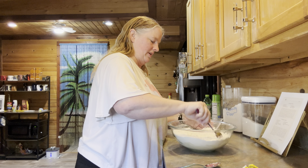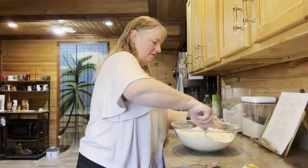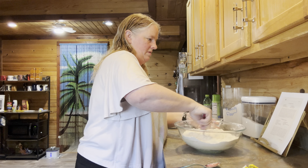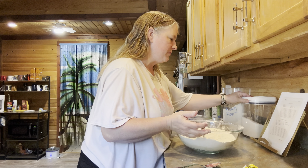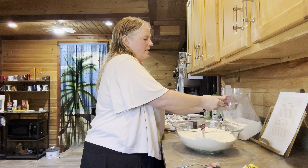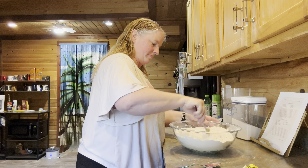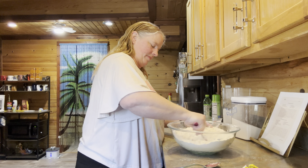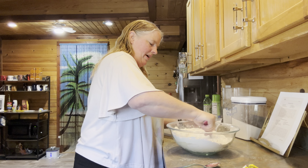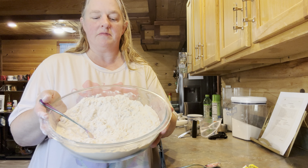You can kind of fold the flour into the yeast and water. Right now it's probably just going to be a little bit chunky, so we might be able to just keep using the fork. Then you're also going to add in your sugar — you are going to need a fourth of a cup of sugar. Get that all nice and mixed in. Once you get your flour and your sugar mixed in, you kind of just have this lumpy-looking flour mixture.